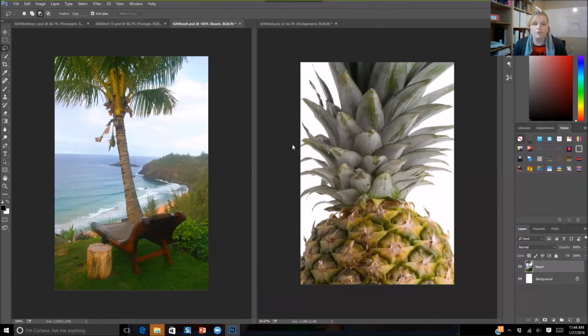So we're going to go over to our vertical toolbar to the Move tool. This one at the very top with the 4 arrows. And then we're going to use this tool to drag our beach onto the 2B working file.